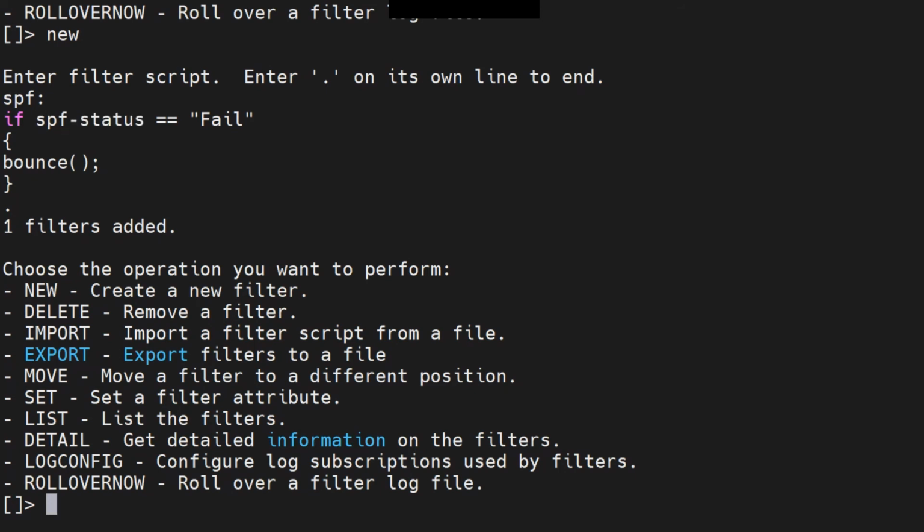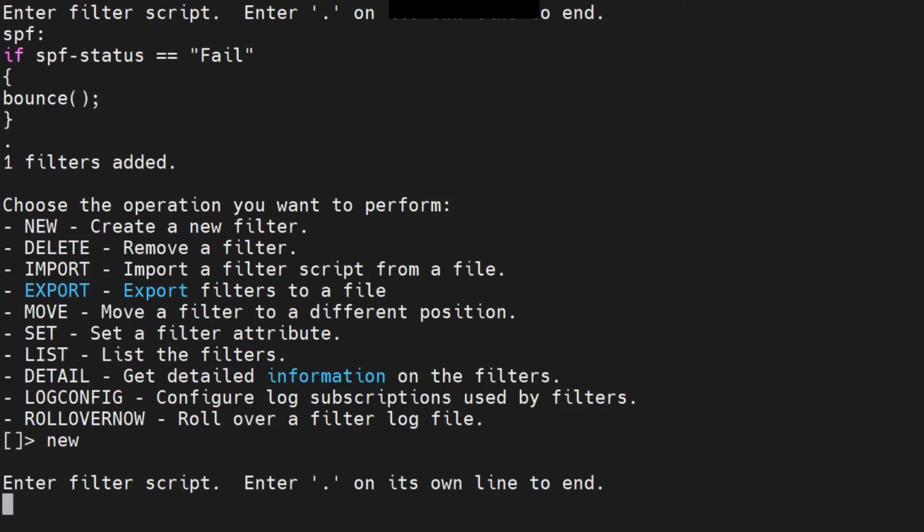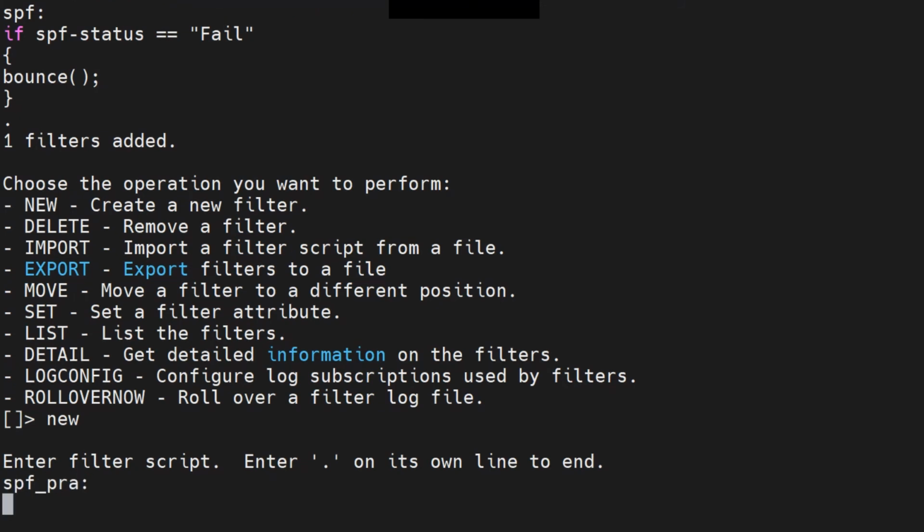With the message filters for SPF, let me just show you one of them. What you can do is, let's say, SPF PRA, right? What does that mean? Let me just quickly show it to you. You can mention it like this: if SPF and then status of what? Of PRA identity, right? You have PRA, you have mail from, you have hello. If, let's say, PRA has failed, you can mention mail from separately, although you cannot do it from the content filter. So that's a good thing with message filters. You have these extra options in here.